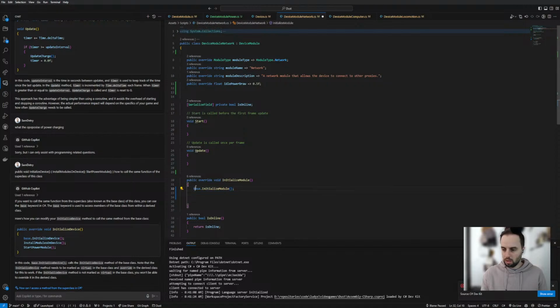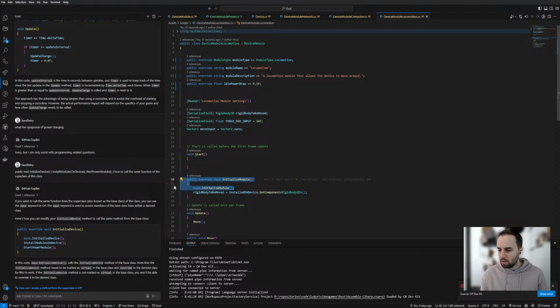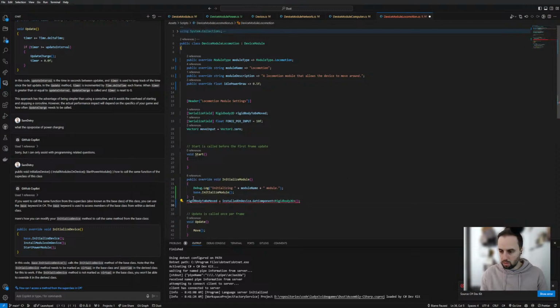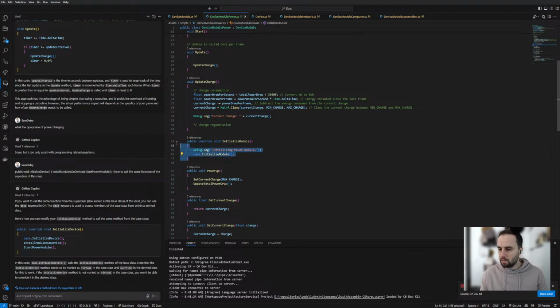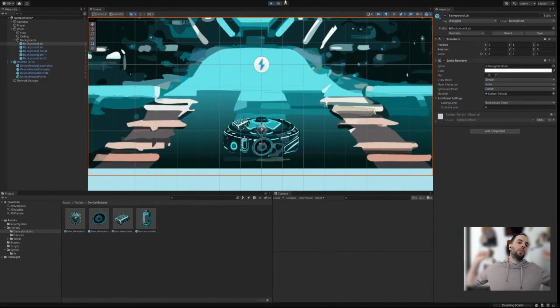Wait, we should put that there. Honestly though, I should be able to change this. There you go. Module name. Such that this is now copy pastable everywhere. Except for this one. This one already has some specific code in it. Oh no, it's this one. There you go. So that's important. Yes. It should work.